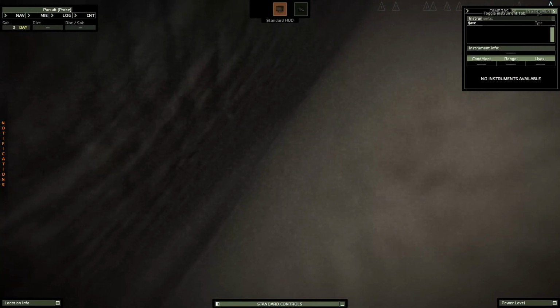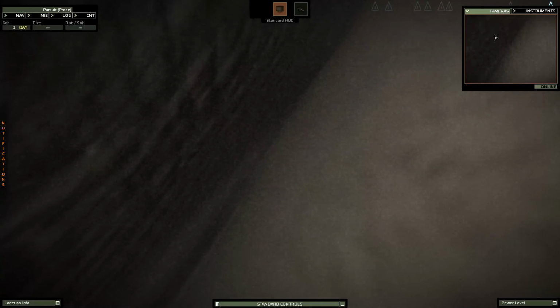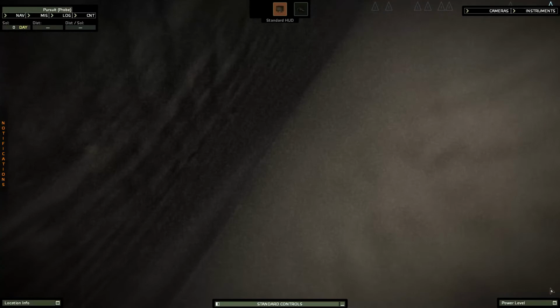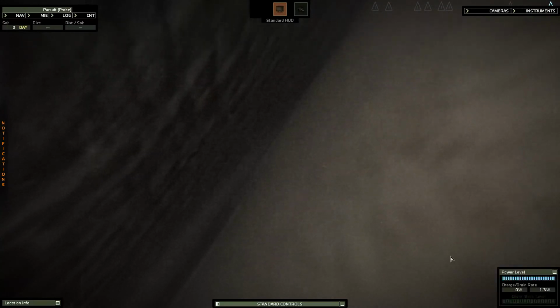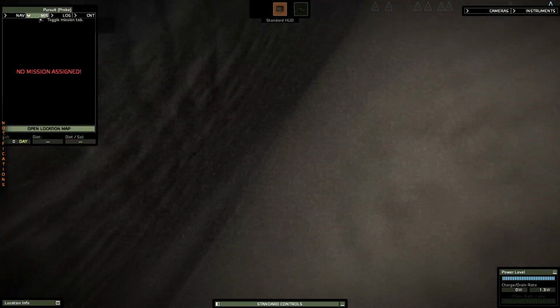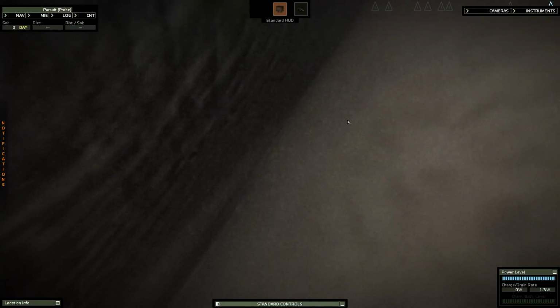What instruments do we actually have? We've got no instruments, it's just a basic camera for aerial photography, I suppose. Power, we've got 1.3 watts. Charge or drain: charge rate 0, drain rate is 1.3 watts. Do we have any missions? No, no missions. So that is basically it, just an aerial shot of the surrounding area.